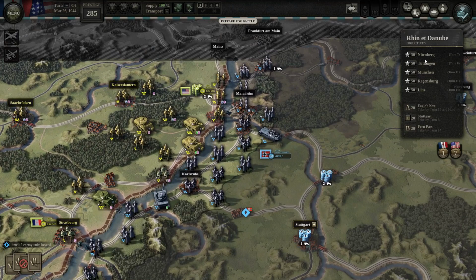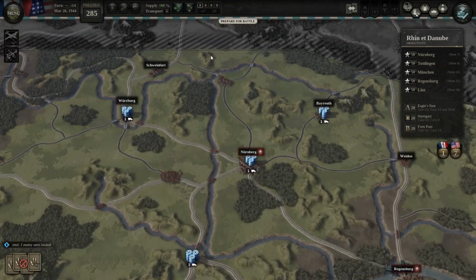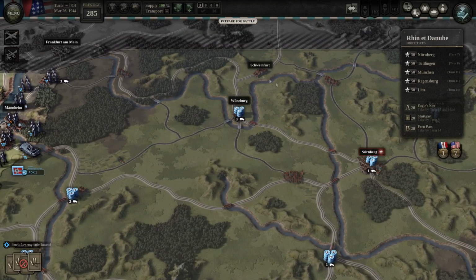So, yeah, we've got 5 objectives in Nuremberg, Tuttlingen, München, Regensburg, and Linz. We have secondary objectives of Eagle's Nest, Fern's Pass, and Stuttgart. And we need to take all those on various different dates. Nuremberg is turn 7, so perhaps that's a slightly easier route. Hey, Schweinfurt, the ball bearings plants.